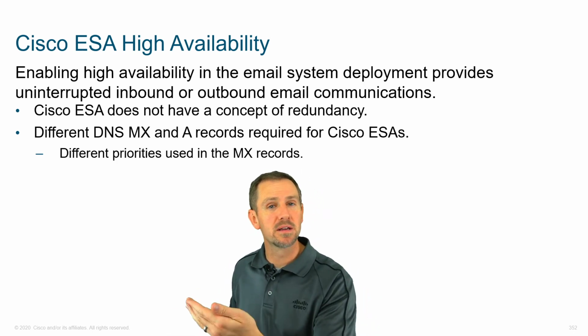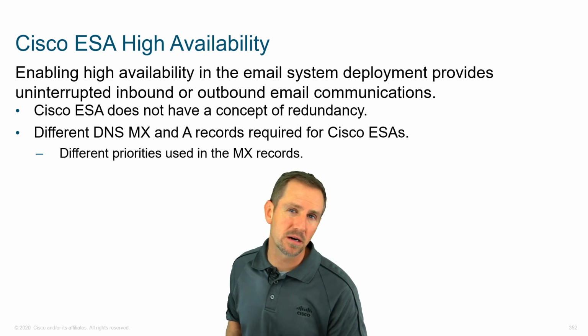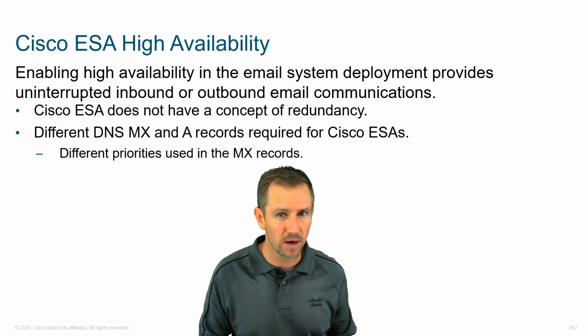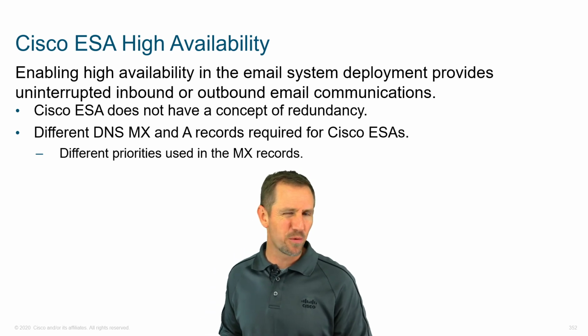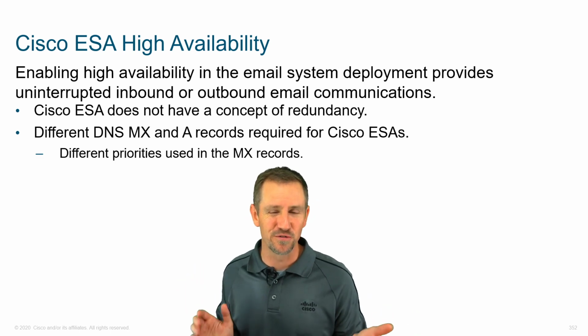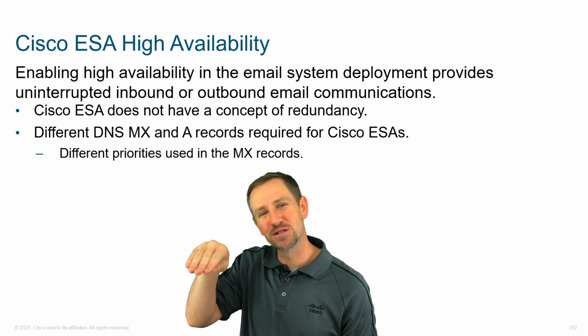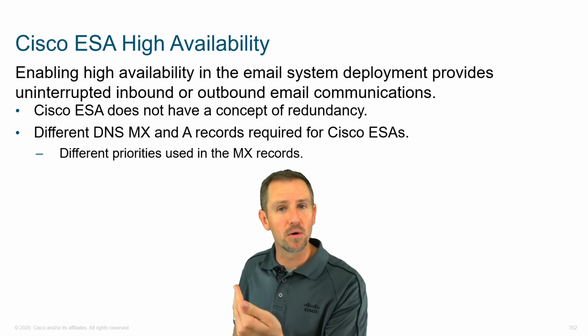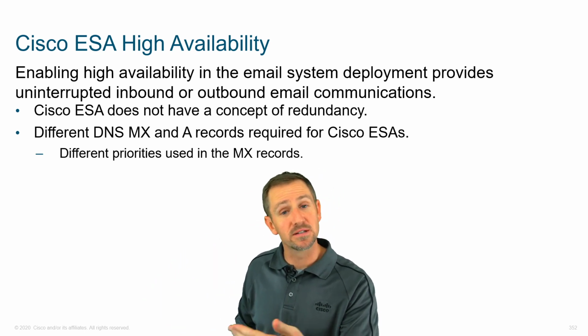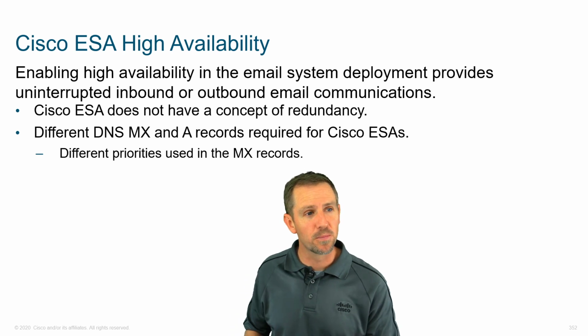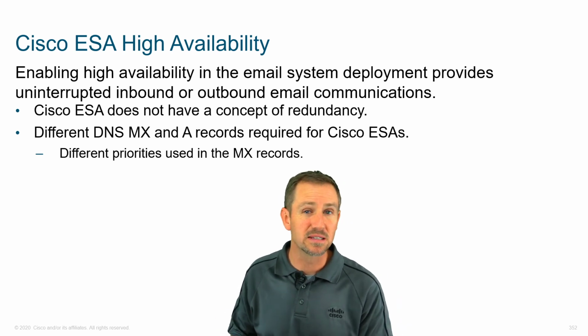When you respond to that DNS request for the MX records, you can return multiple MX records. And they're like, hey, where's your mail server? I'm like, which mail server? 1, 2, or 3? And you're like, oh, okay. And what you see there's priorities. And based on the priority, I would prefer to use one. If it's not available, then the other. So resiliency, redundancy is available.